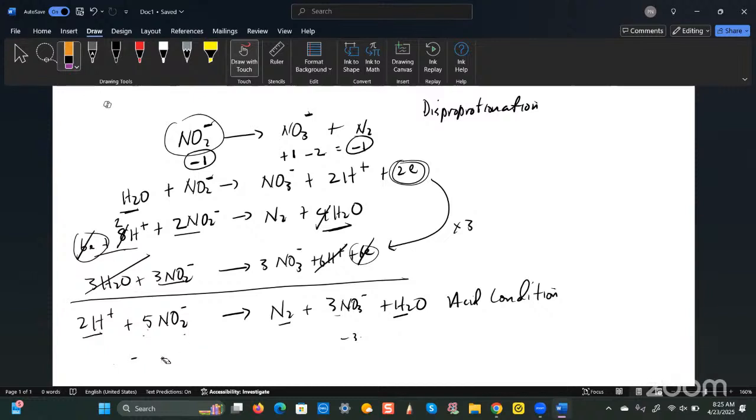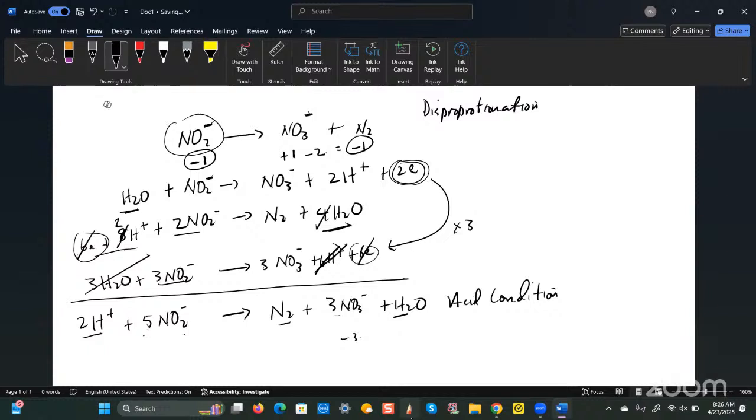Yes, ma'am. How do you get to 2 H plus here? Because these 6 H pluses cancel out 6 of these, leaving behind 2. Okay. So therefore, we end up with 2 H pluses on the left side. So if you have something on the left side and if you have something on the right, you subtract those. You cancel out the common item on both sides. We did that for the electrons, we did that for the H pluses, and we did that for the water, right? So that's something you must always look out for.